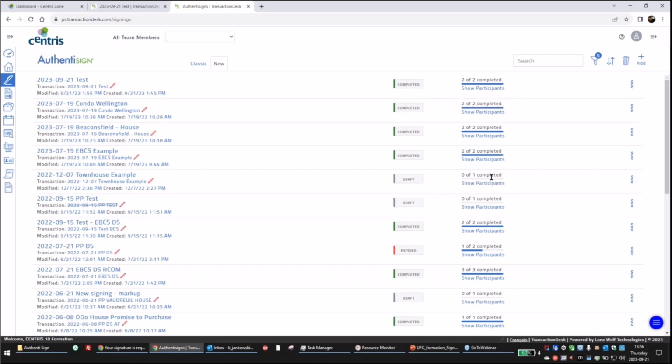If I hover over here, see buyer B, there's no check mark. So the person is 0 of 1, not completed. Or this one here expired from who knows when. If you hover your mouse over there, it says that one person signed and the other person didn't. So just at a glance, you can tell who has done it or who has not.